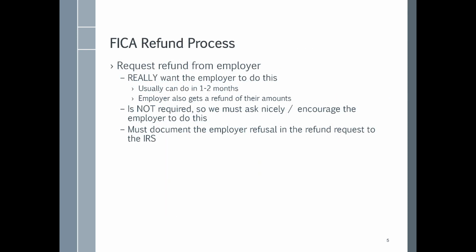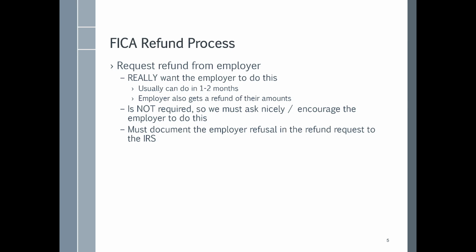The process starts by requesting a refund from the employer. And we really want the employer to do this because they can do it so much faster. Usually they can do it in 1 to 2 months, so like 1 or 2 pay periods is often the time that it will take. The employer also gets a refund of their amount. So it is to the benefit for them to get that refund back, but it is not required. They are not forced to do that.